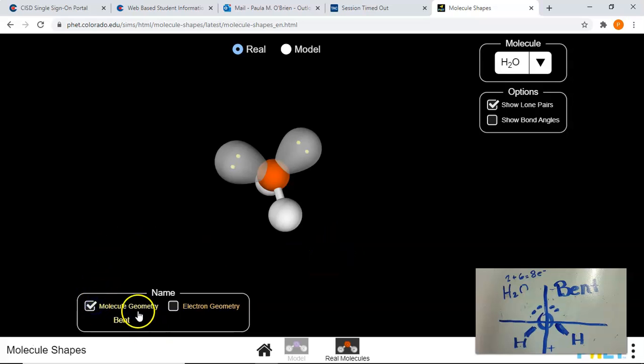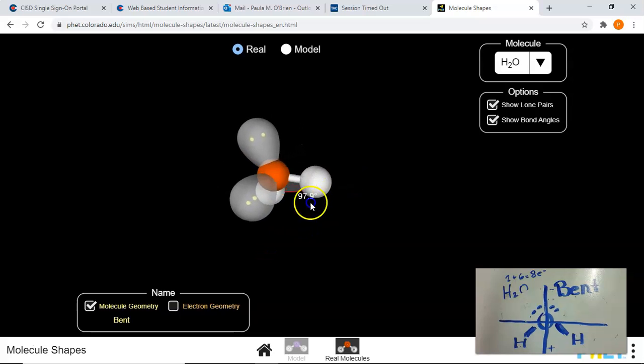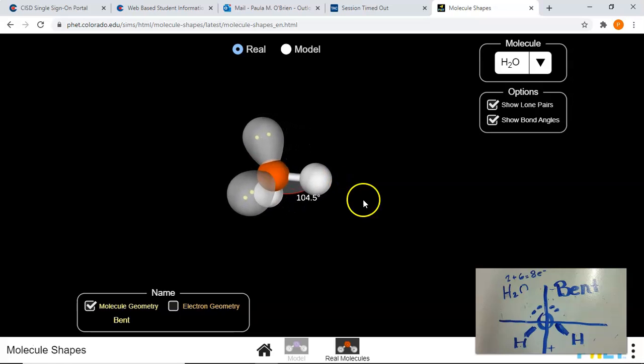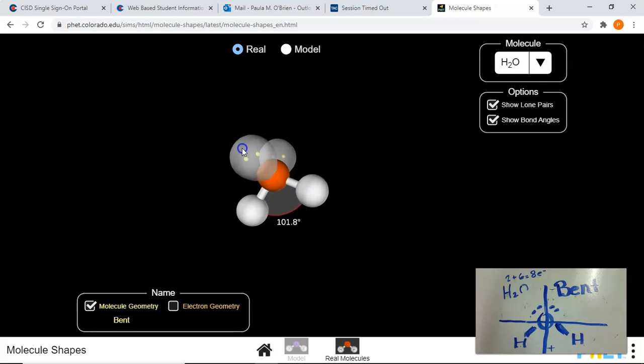Okay, so it is a bent molecule. It's a bent molecule, and look, there's our bond angles, 104.5. You can kind of see right there. Let's see if we can. It doesn't matter if we move them closer; they'll end up there you go. See, at 104.5 for those bond angles. Okay, the lone pair electrons, playground bullies, pushing those bonded atoms, bonded hydrogens down like that. So it'll look like this bent molecule down there.